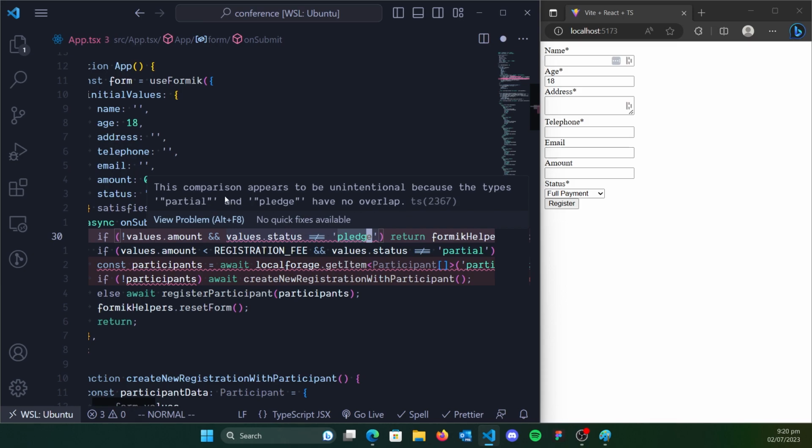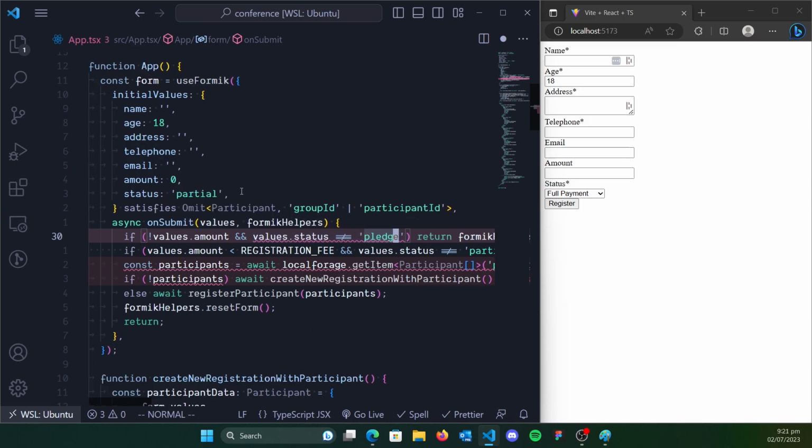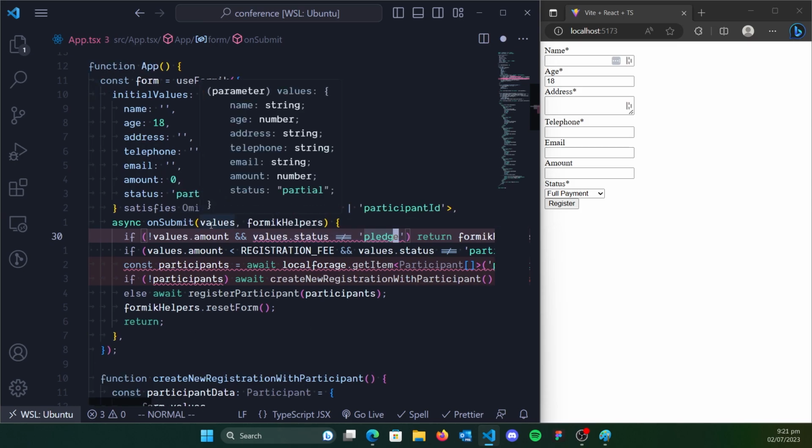This is another problem. This comparison appears to be unintentional because partial and pledge have no overlap. Yes, another big problem.